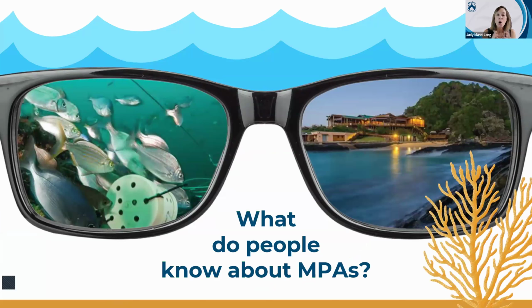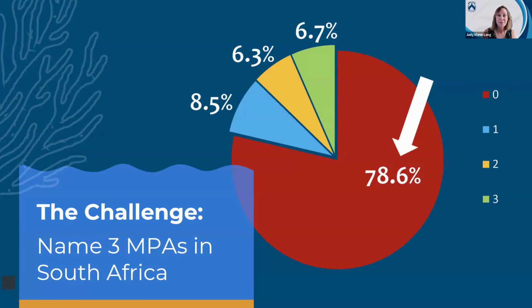Now, being good communicators, we decided, okay, what we need to do is start off by just trying to understand what do people know about marine protected areas. If we take the general public and we say, we want you to support MPAs, what do they really hear? What do they know about MPAs? And we started off with some research at our aquarium in Durban, asking visitors, what do they know about marine protected areas? And we were very sad and somewhat shocked to find that over 78% of our visitors could not name one marine protected area in South Africa.